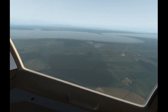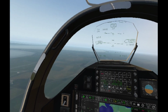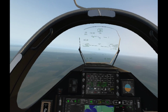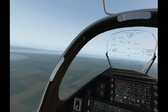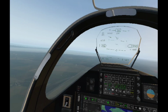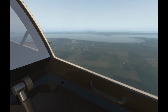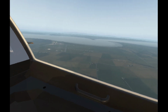Throttle's closed. Where's my wingtip? There it is. I generally like to get my wingtip on the runway as we're going downwind. We are descending there. Radar showing 1400 feet, so we're coming back to a normal height. Got a bit carried away there on takeoff. 250 is good speed. Okay, I'm going to wait for my wingtip to run down the runway and come to this end.